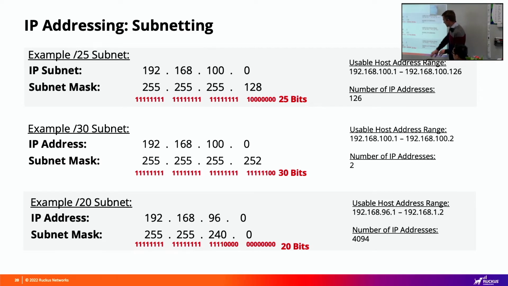The other thing to think about is here's a /20. In this case, the third octet is 240. This means that in this subnet, there are 4,094 usable IP addresses that we can have for hosts. So this leads me to my next question. In your schools that you look after, do you use a /24? Do you use a /20?